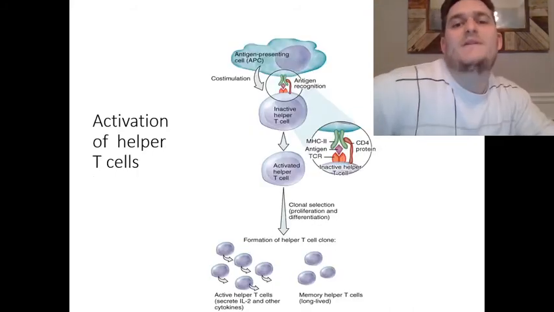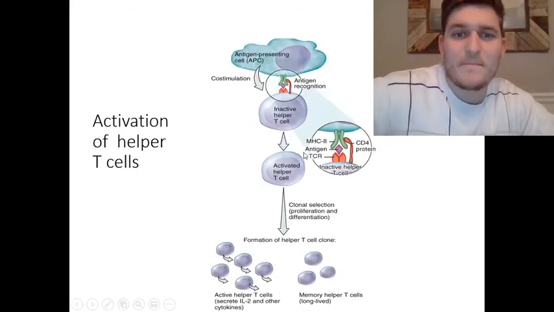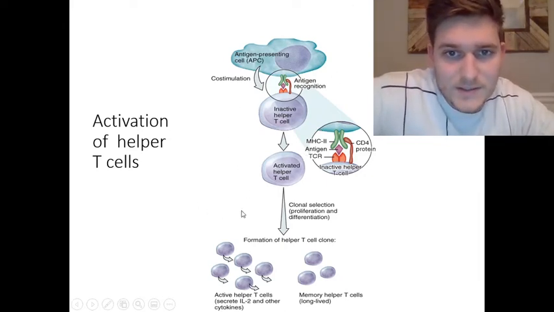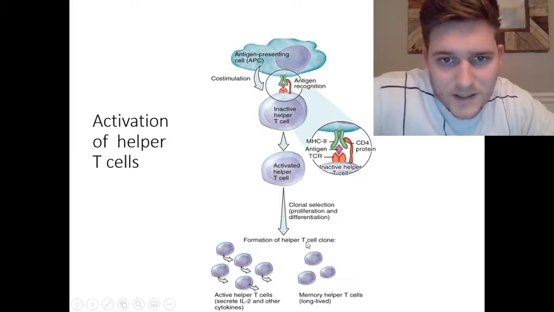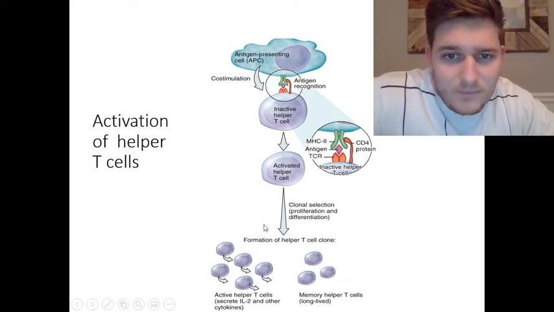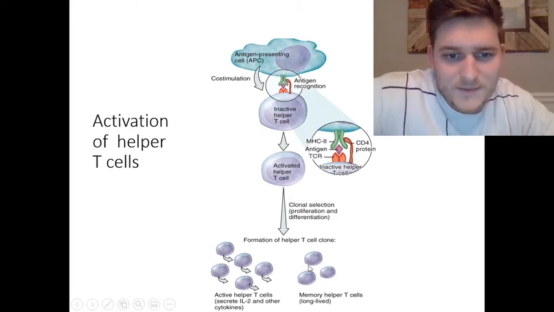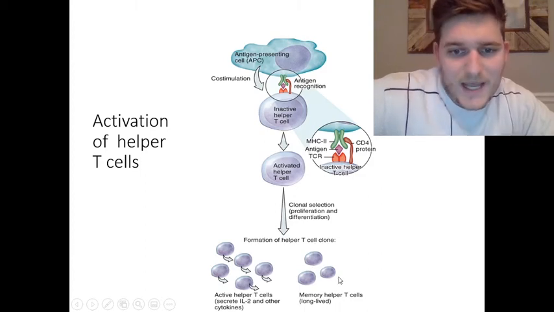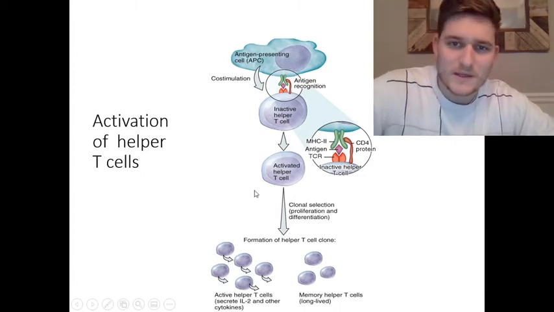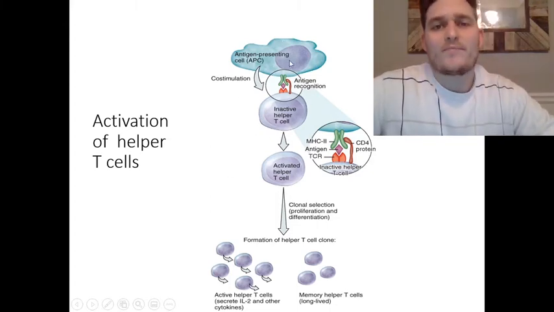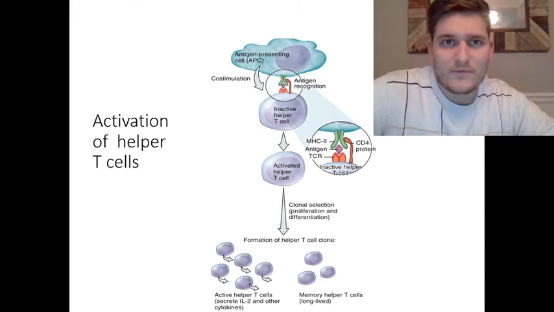And what's cool about this adaptive immunity is that we have memory of previous exposure to certain antigens. And so when a helper T cell becomes activated, we're going to have proliferation and differentiation. So we're going to get more of these T cells. And so, we have these memory helper cells that basically, when we again come into contact with this antigen, we're going to have a response and we're going to be able to better defend ourselves against that antigen in the future.